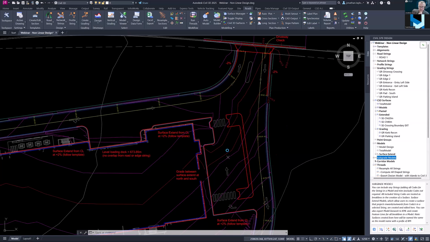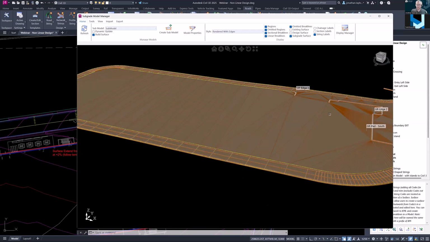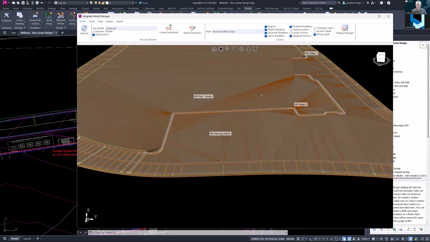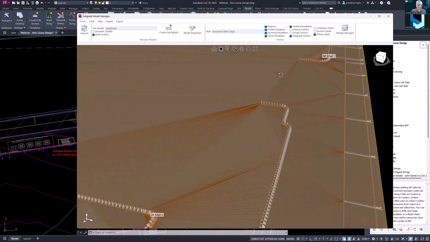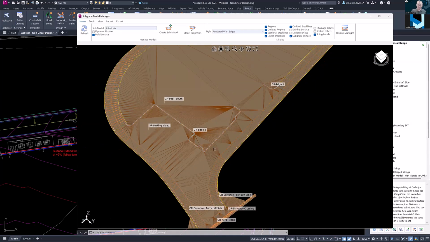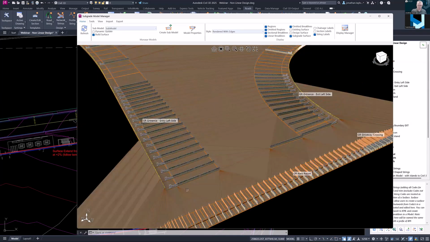Question-wise, that's the only stuff that's come in. Is there anything else you want? Oh, there you go. Jonathan's even just brought it up for us. That's literally just me pressing create subgrade model. That's what I get. Yes, I probably would have incorporated this parking bay into another model builder model. I could also add maybe a very thin piece of subgrade to the edge of the building pad here if I wanted, so that it got some kind of definition. But this is what you're getting out of the box.